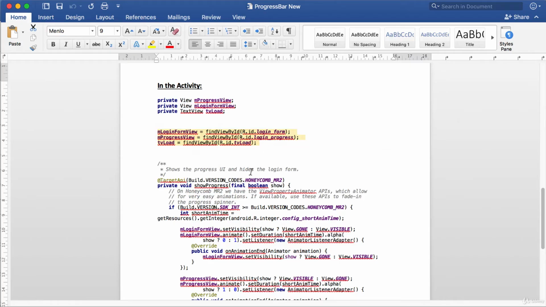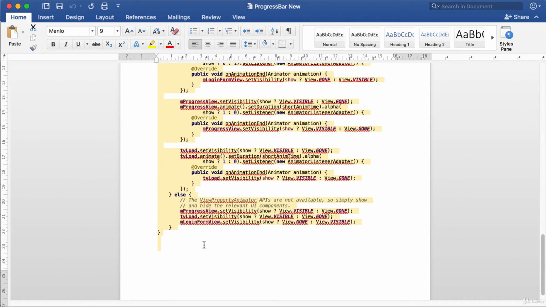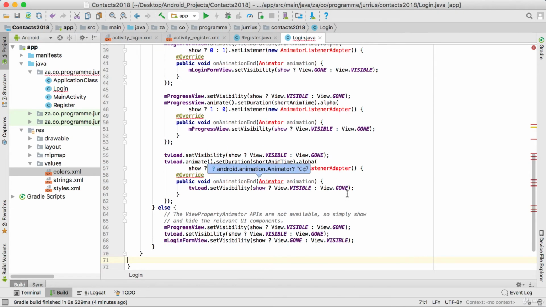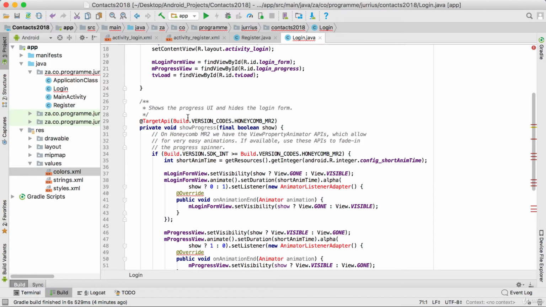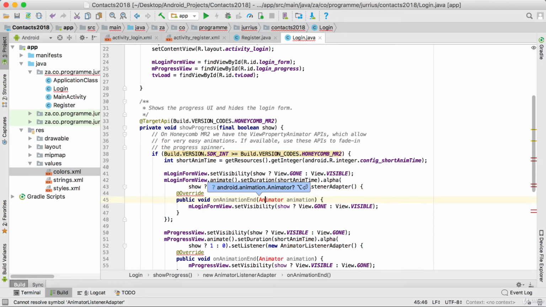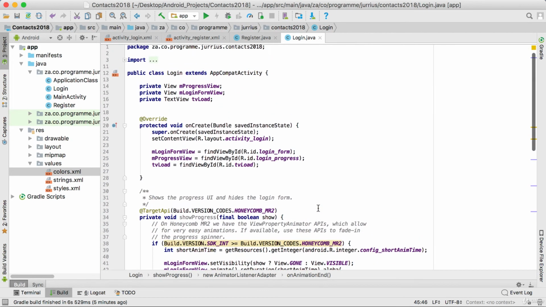And then the last part that you need to copy is this whole part that gives you the method that will actually do everything for you. So let's just copy that method, and we'll have that method underneath the onCreate. Okay, so there's a few things that we need to import here. So we're going to say Alt-Enter to import, Alt-Enter again to import there. For this one, Alt-Enter to import the class. For that one, Alt-Enter to import the class. And then everything should be fine.